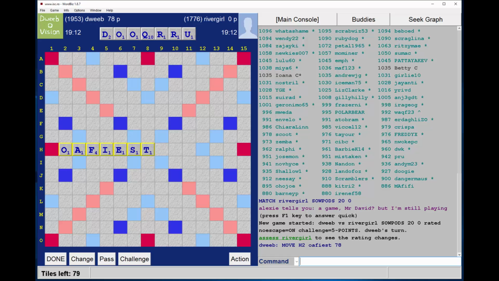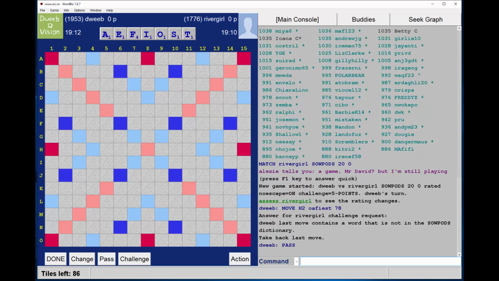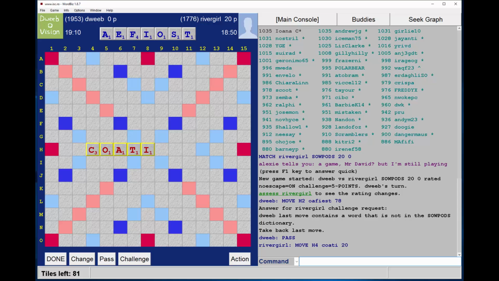Just looking for an alternative play. Oh no, oafiest has come off. Okay. Disappointing. Right. Well, it's possible there could be an 8 with this rack. Well, foamiest if my opponent plays an M. But my opponent knew my tiles, so has probably avoided providing a floater, which gives me a bingo.